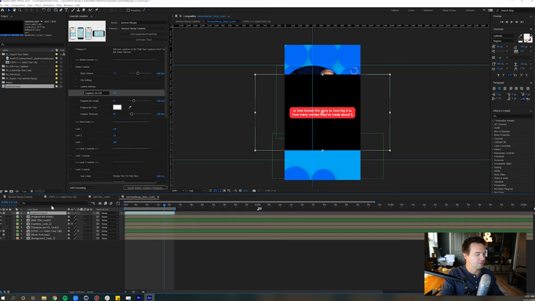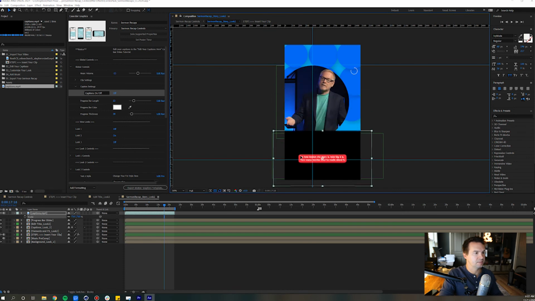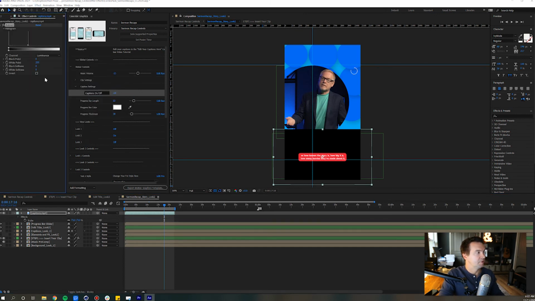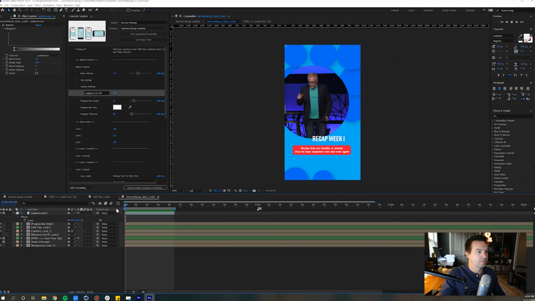So I'm going to go to look number 2, story, double click, and I'm going to drag my captions file into the composition, scale it down, move it into place, and now we've got to get rid of that pesky black box. With that layer selected, I'm going to go to Effect, Keying, Extract. From here, I just need to adjust this black point setting just a little bit, somewhere around 25, 26. And there we have it.